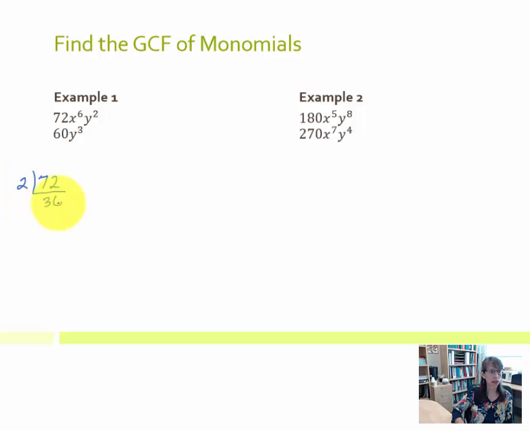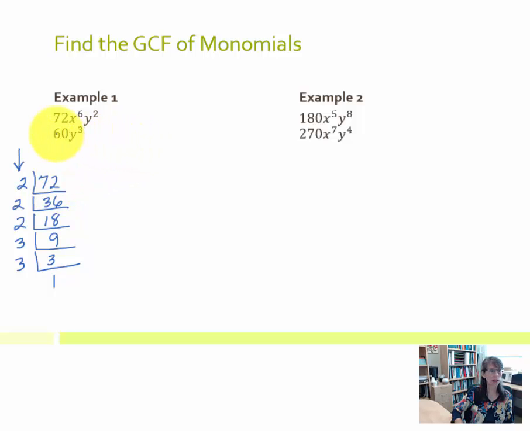That makes 36. Again, we have an even number, so I can use 2 for my prime factor. 36 divided by 2 leaves 18. 18 is also divisible by 2, leaving 9. Since 9 isn't an even number, I have to choose some other prime number to divide by. So it looks like 3 would work. 9 divided by 3 leaves 3. And again, I could divide by 3, leaving 1. So you can see here in our factor ladder that we have factors of 2, 2, 2, 3, and 3.